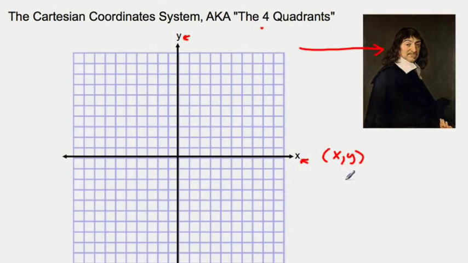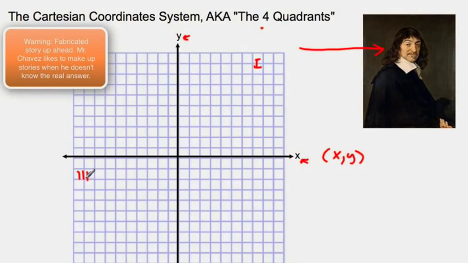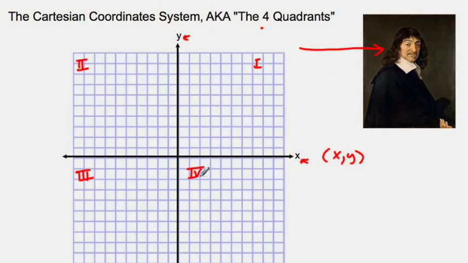So anyway, let's talk about those coordinates. The first quadrant is actually over here. Now, things run counterclockwise because back in the 16th century, everything ran counterclockwise. It wasn't until the first polar meeting of the 1700s that things started to run clockwise. And then everything started to make sense. Anyway, so here we go. First quadrant, second quadrant, third quadrant, fourth quadrant.